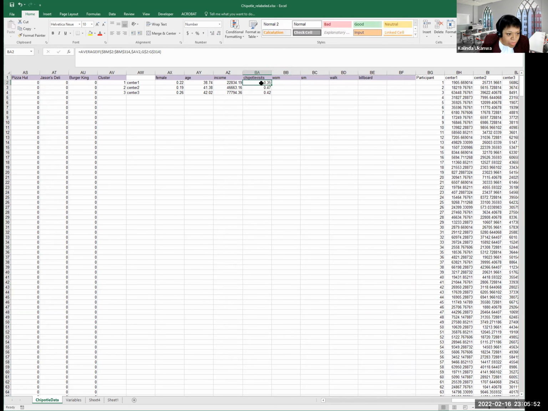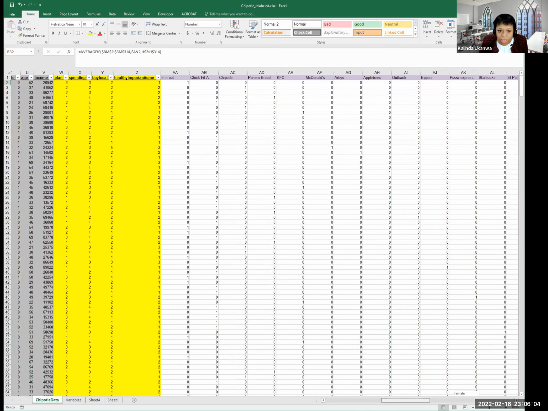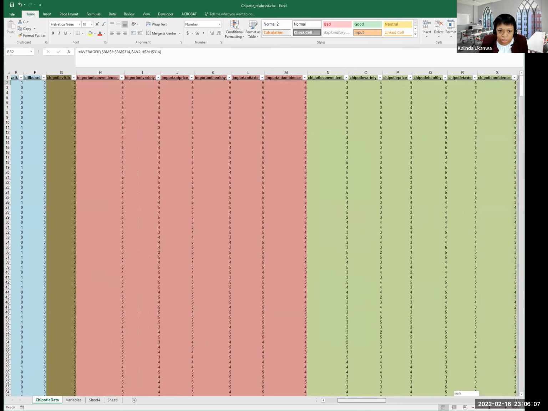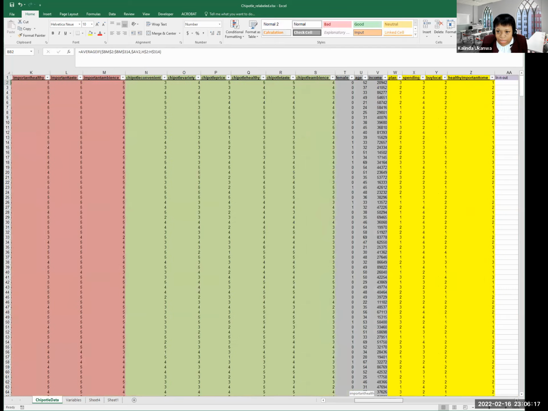Just as you did with the Chipotle visits, you can copy the formula over and update the last argument by replacing the reference with the column letter for these variables. So we have C, D, E, and F for word of mouth, social media, walk, and billboard. That's what we're going to do.